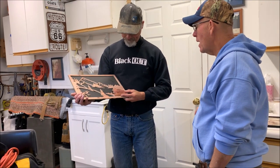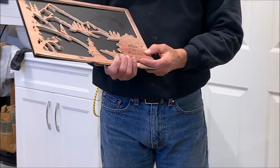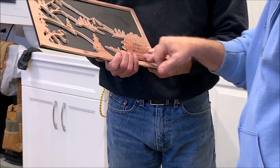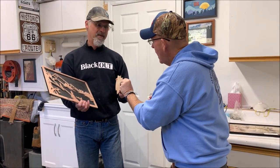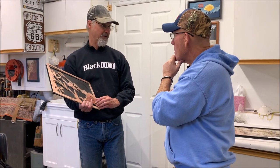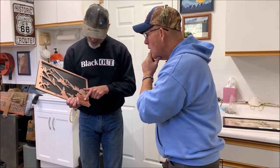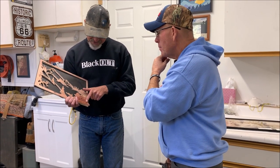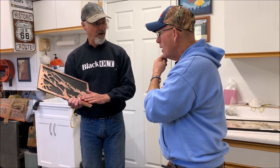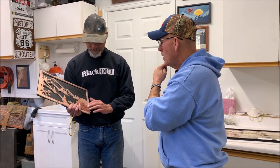I was wondering how to do the names and thinking about routing this piece in here, but my first attempt was pretty tight. Here's the issue — this is a cedar face and it's already thin, so I can't sand it down. I'm going to do the freezer paper technique. I have to seal it because 'Rebecca' didn't come out very clear but 'Alex' and the date did. I only put one coat on — if I put two or three it won't bleed as much.